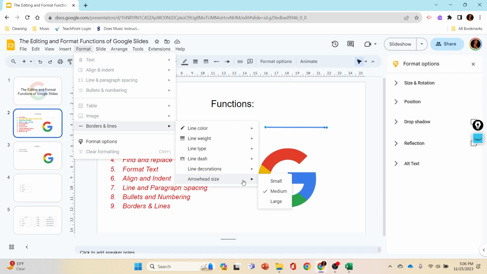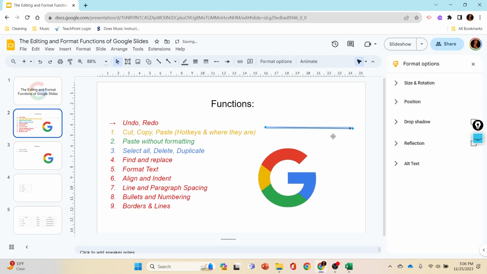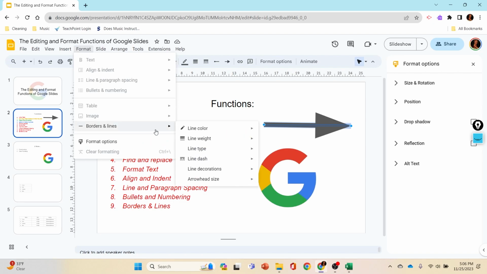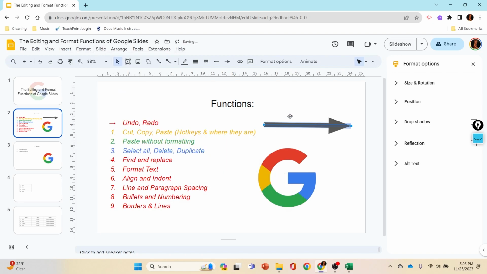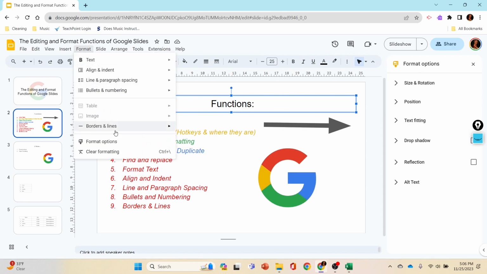But that's how you do it, is by changing it here, which is a little wild, because it's kind of completely in a random place. Now I wonder if I change the line weight. Yeah, awesome. If you change the line weight, that'll make your arrow totally different size. So then I'm imagining if I go to my arrowhead size and now I change it to small, awesome. Well, there you go. That's how you do arrowheads. Had no idea. That was a new one for me. All right, awesome. So let's see.